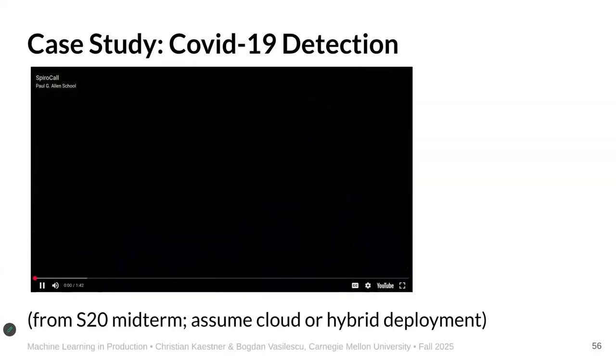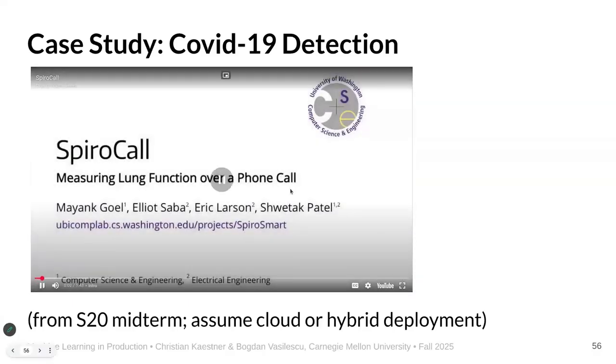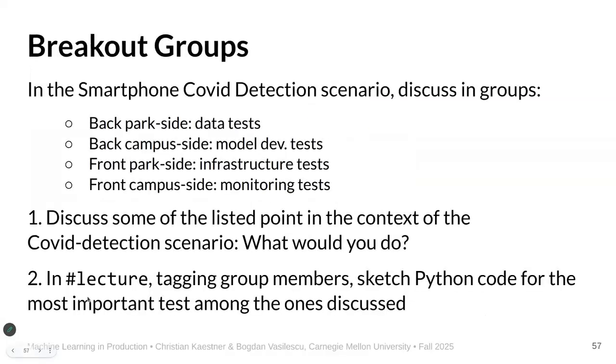So let's say you're building this app and you're deploying this. You have the model on a server, it uploads the audio file, it gets answers quickly. I want you to think about, if you deploy this, beyond the model, we assume we can test the model, but what else should we test?